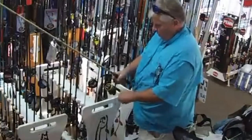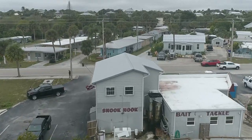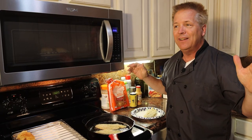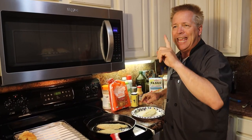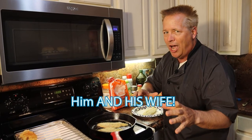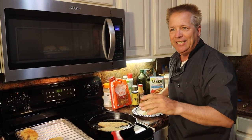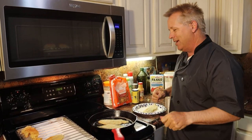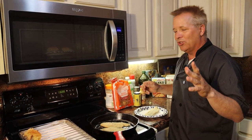Update: we posted and videoed about a tackle thief who was stealing from the Snook Nook and other tackle shops around the area. Everybody got together from all the different postings and shares — hundreds and hundreds of shares — and ID'd the guy. Somebody even sent me his phone number and he was arrested a couple days ago in Brevard County. He was stealing from all different tackle shops and selling them on eBay. So he's arrested. Great job everybody — great to get another tackle thief off those streets and out of the tackle shops.